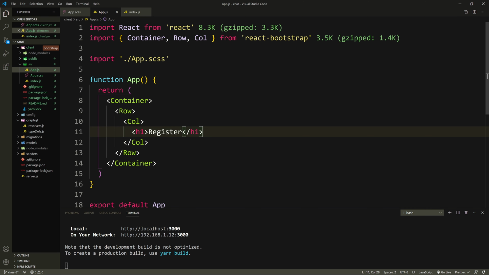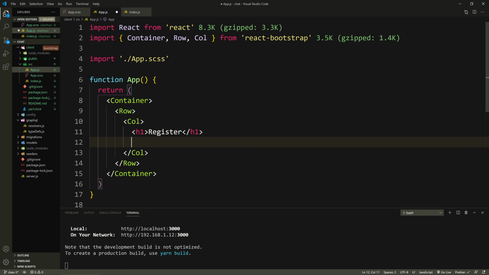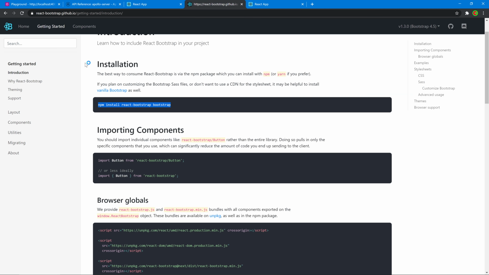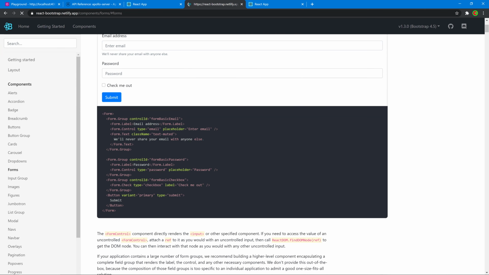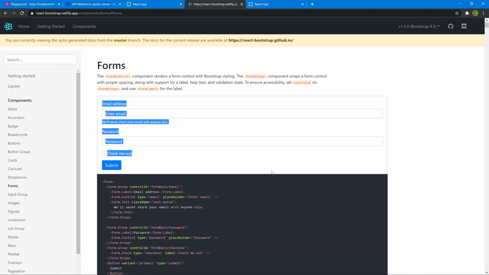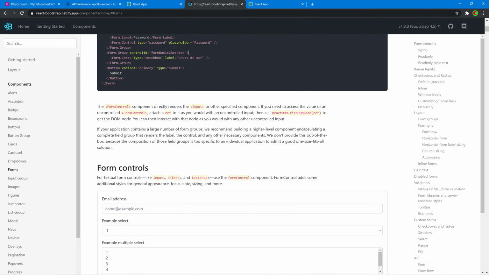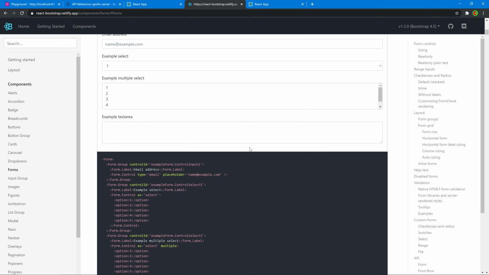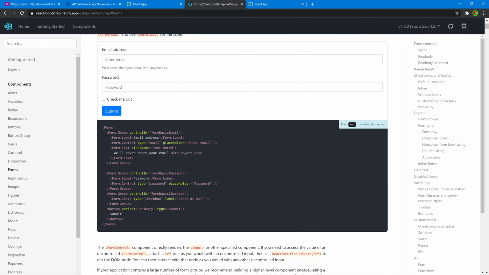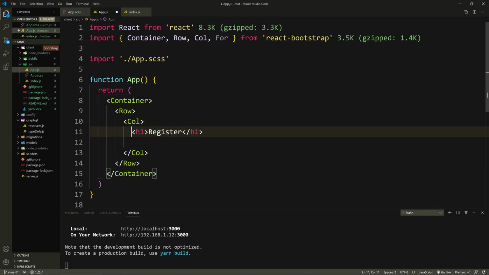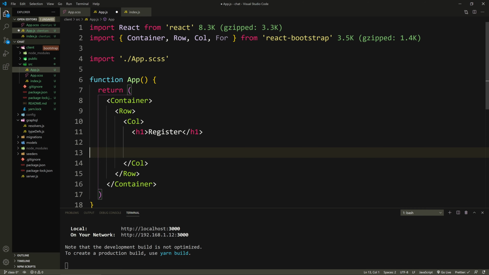So here underneath this header one, we need to import the form. And actually, by the way, everything is in the documentation. So if I just search in the documentation for forms, you get this right here, and this is an example form. I think these are identical to the examples that are on getbootstrap.com, but of course these are with the React Bootstrap wrapper. So we need to import these. Actually, I'm just gonna cut all of this just to save some time and paste everything under this header.